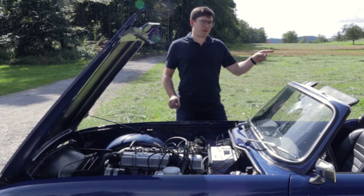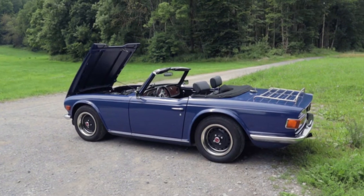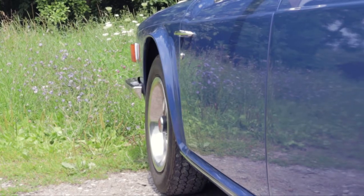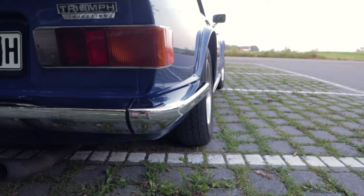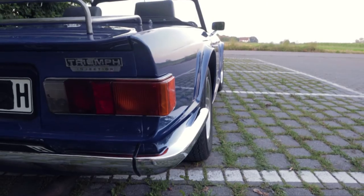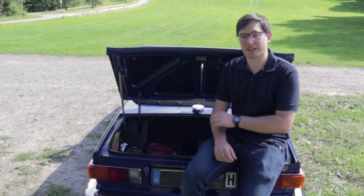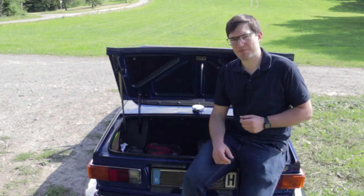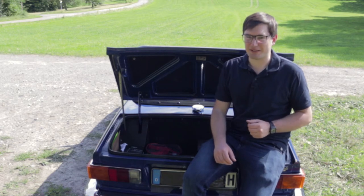With that in mind, let's go back to the fuel pump that used to sit in the boot. The original Lucas pump was not really designed to deliver fuel at such high pressure, so it was running hot even in normal operation. Due to the fact that it sat in the boot with no real airflow to cool it, they often went into thermal meltdown and broke fairly regularly. Even if they didn't break, they were still able to cause problems, especially on hot days. In that regard, it's a good thing the TR6 PI was never sold in the USA because in the Californian sunshine this would have been an even bigger problem.